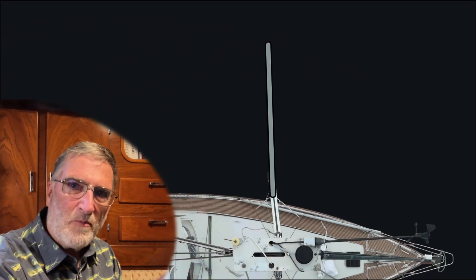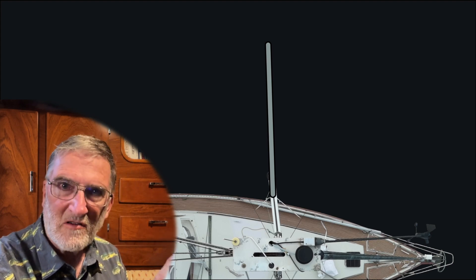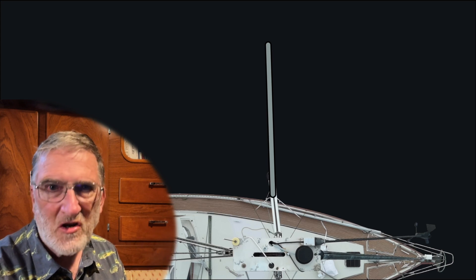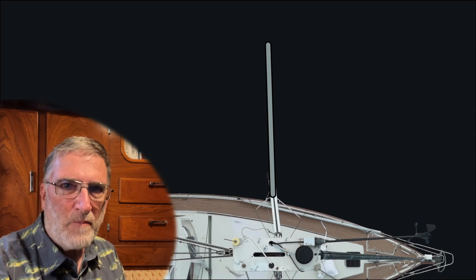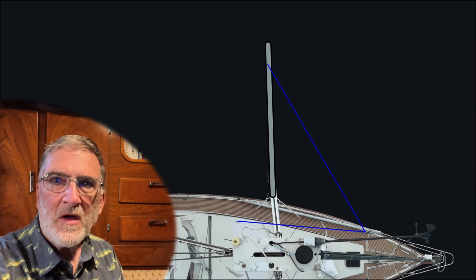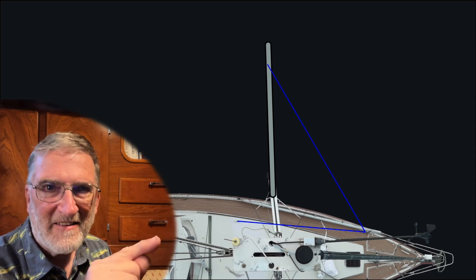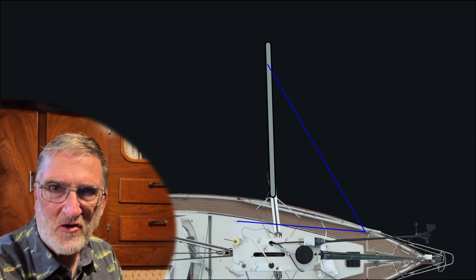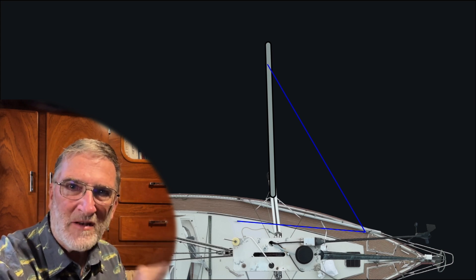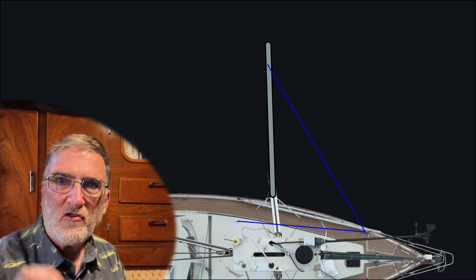Here's our picture. Let's put a scale-sized downwind pole out as if it was in use. Note that the pole on this early Super Maramu is going to be about half a meter longer than newer ones — that's not going to change anything we're discussing. Now that we have a pole, let's add a foreguy to the system rigged as Amel recommends. This one will show in blue. It runs from the pole forward to a block attached to the forwardmost stanchion and then back to the cleat on the cabin top deck. Its total length from cleat to pole is 11.22 meters.